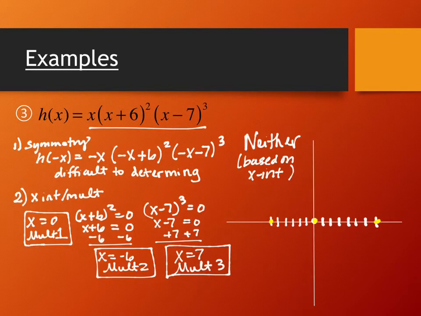What is it? It cuts through. You're right. Yeah, so if it's odd, it cuts through, which means that it cuts through at the 0, and it also cuts through at 7. And because we have a multiplicity of 2 at x equals -6, this one will be bouncing. Okay, so just as a reminder to us, you don't necessarily have to write that down, but I think it's a good trigger to remember when we're looking at the graph and drawing out the rest of it later.